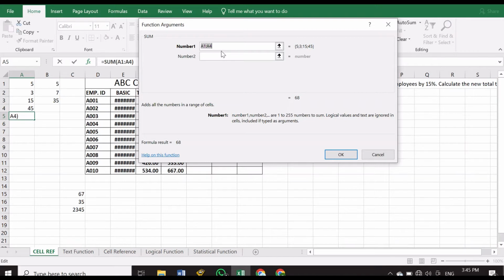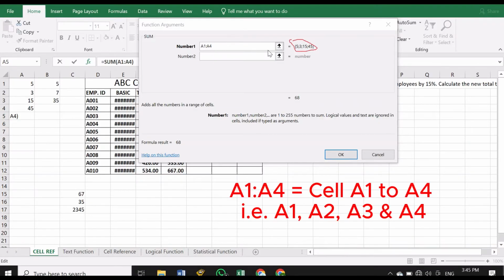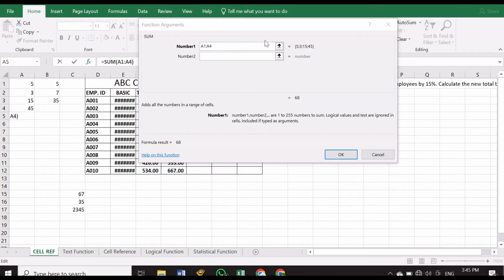And interestingly, if you look at the front of the dialog box, the cell that was picked, you are going to see the value of the cell. So you can easily look at it. Just peep at it, A1 to A4. We have 5, 3, 15, and 45, correct? So that is correct. So you know that the value that Excel has picked for you automatically is actually correct.